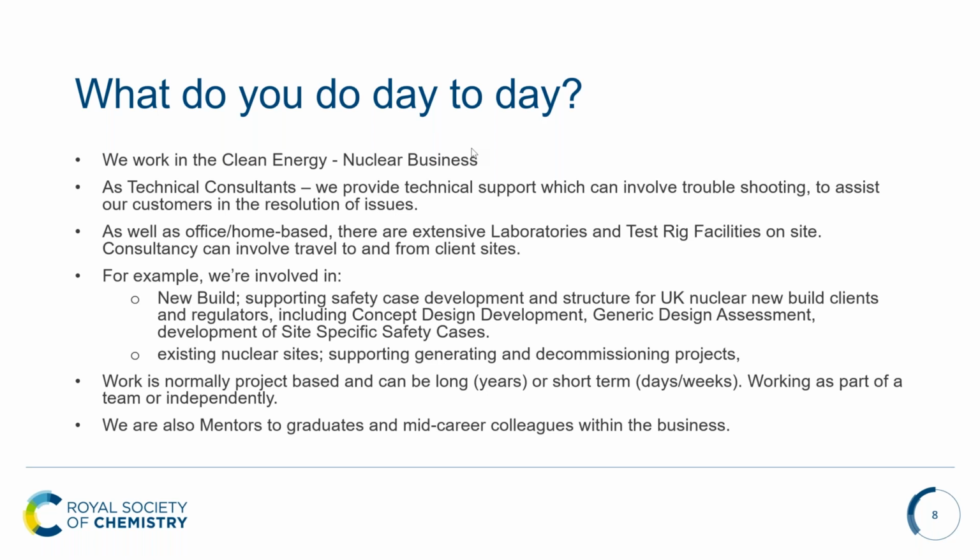So it's transferring heat from the nuclear source to a secondary system where the water's piped up to drive the turbines. This is just an example, one of the bigger ones that I've become involved with. The width of the pipe between the active side, if you like, where the water is heated in the core, and the secondary side, which is not reactive and is piped off to the turbines, could be just a few millimeters thick in some cases. So protection of this environment is key, and that's what the inspection reports do.